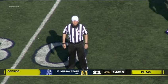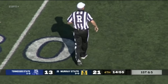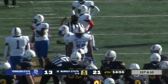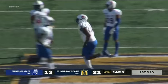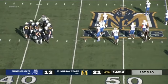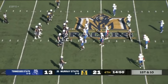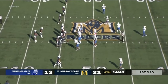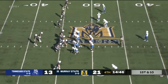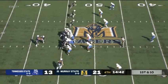Well, that is an automatic, or not an automatic first down, but you add the five, and that gives you the first down with back-to-back offside penalties. Yeah, didn't see that one there, Neil, but that'll work. We'll take yardage any way that we can get it. And Coach Reed and his staff want to talk to number zero about lining up in the neutral zone. Remember Houston Nutt saying, you don't have to have a lot of skill to line up right. The other skill you have to have is to line up correctly.